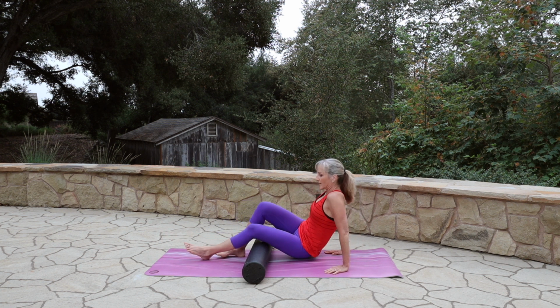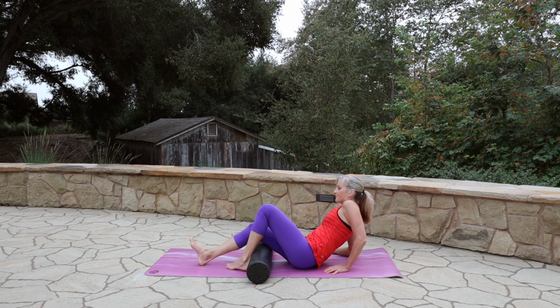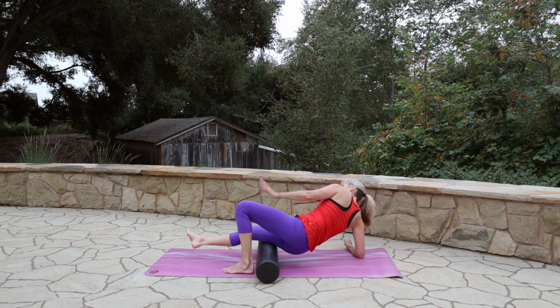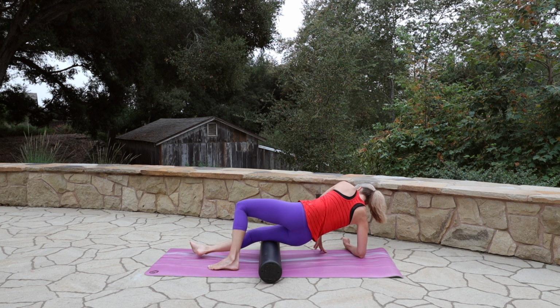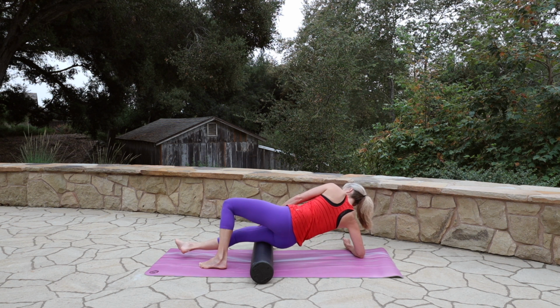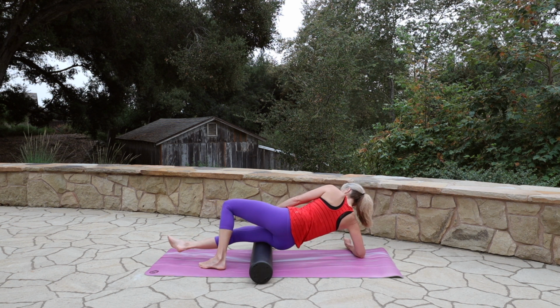I want you to just switch sides. So drop over to your right elbow. I'm going to show you the opposite way. So we're on the right side. I'm using my left leg to maneuver and push my body as well as my right elbow. The right leg is straight and just rolling all the way up and down.